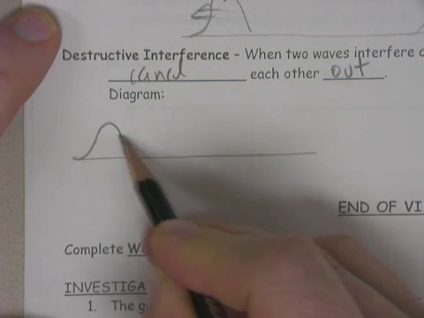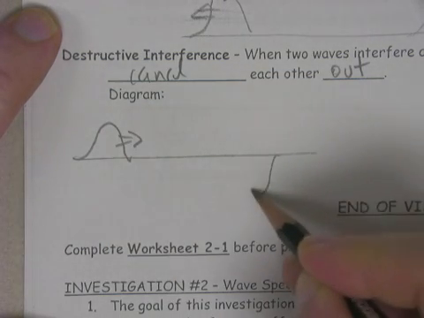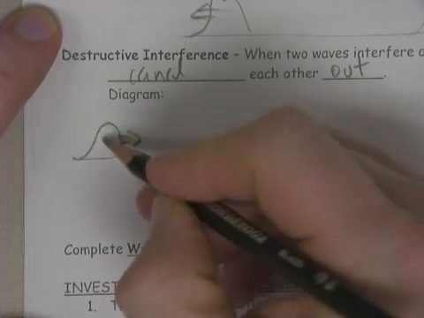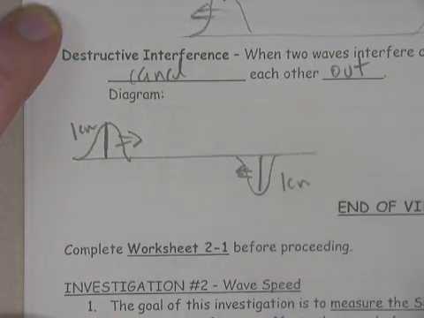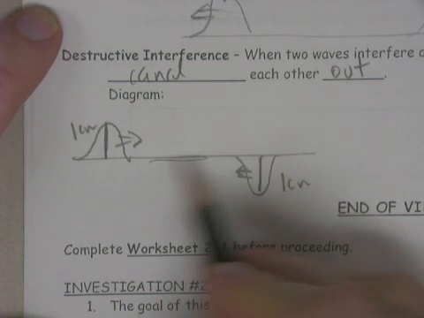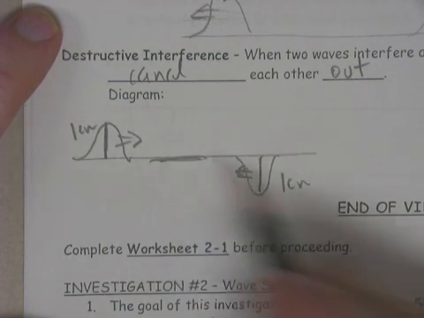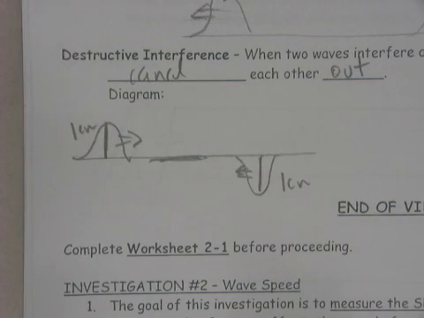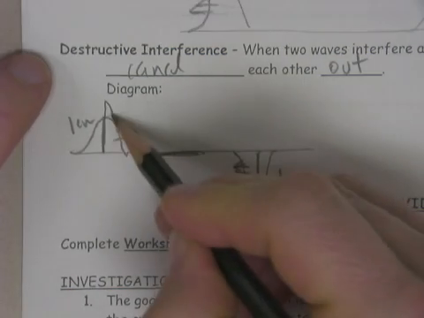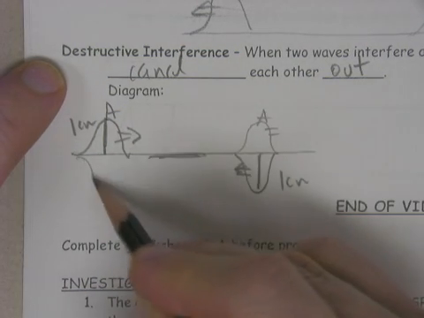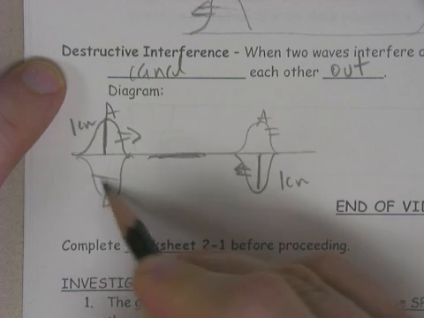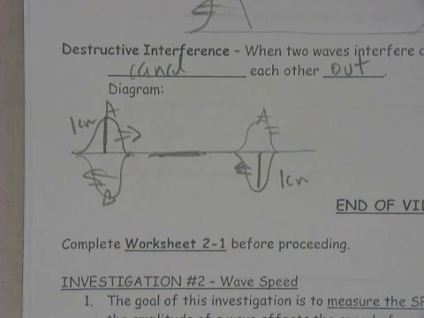If I've got a wave on top coming this way, and a wave on the bottom coming this way, and this is 1 centimeter, and this is 1 centimeter, when they meet, they'll literally cancel each other out, especially if they're the same height. They'll totally cancel each other out. Now, keep in mind, afterwards, A is going to be on this side, moving this way, and B is going to be on this side, moving this way. Remember, they go through one another as if the other didn't even exist.